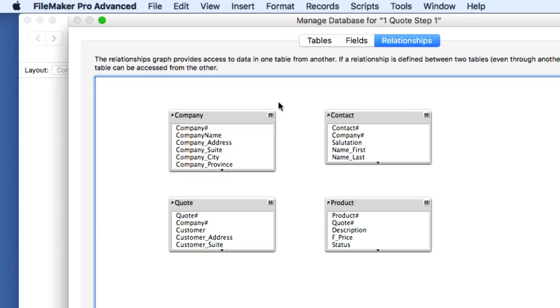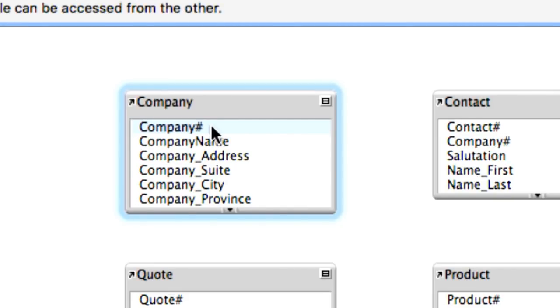What I'm going to do is start by creating a very simple relationship. I'm going to come back and explain more detail about this in a minute. But here's what we can do. We can take this company. It's got something called a company number here. I'm going to talk about what that field represents in a minute. These are all the fields in the company table that are represented here.